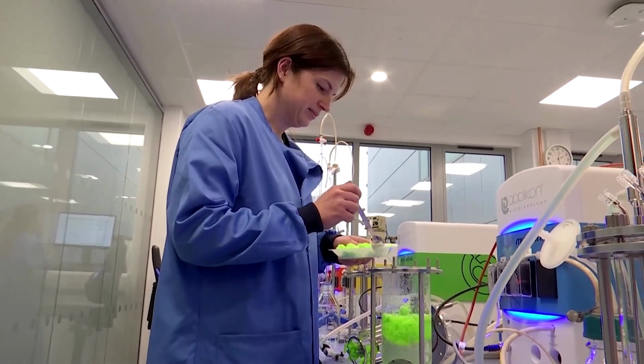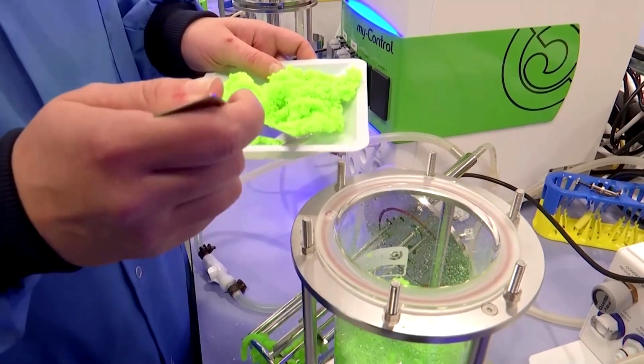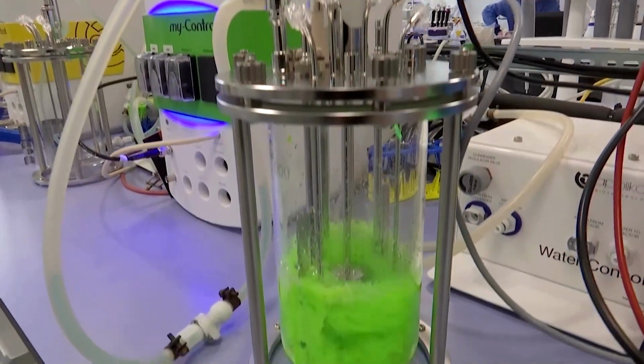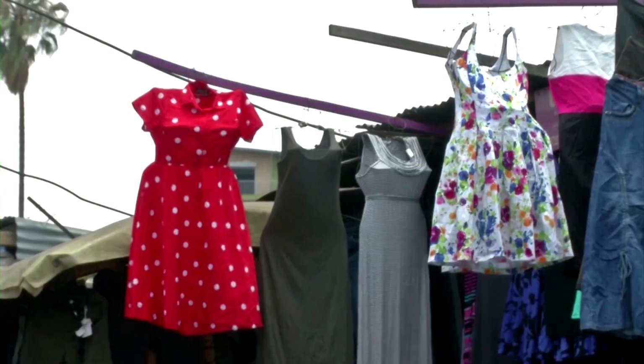So we can think of an enzyme as almost like a pair of scissors. When we take our plastics, they're just like a very long string of different molecules, and then we use our enzymes to cut that string in specific places. So when we do that, at the end of the reaction, we have like this soup of different parts of the plastic, which we can then separate off into different things, and then we can react those to either make a new plastic, or they can be used in other chemical industries.